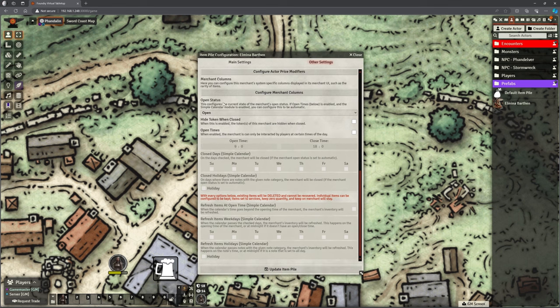So the shop status is open. Hide the token when it's closed. In other words, when the shop's closed, can they even see Elmina? So we could say, oh yeah, shop's closed, Elmina's not even there. Let's try that. We can do that.